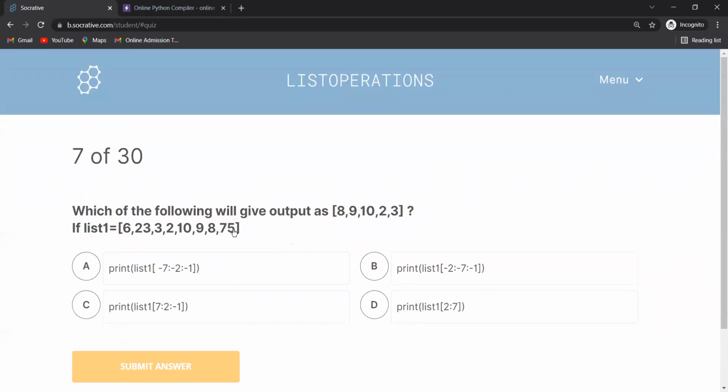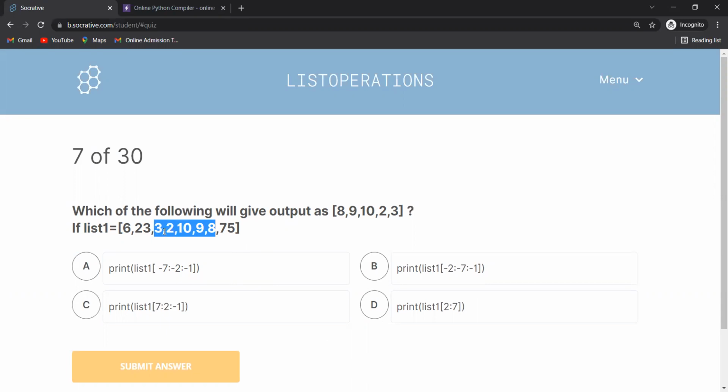Now the next one is which of the following will give output as 8, 9, 10, 2, 3. So first we need to see here that this list one is 6, 23, 3, 2, 10, 9, 8, 75. So first is 8, then 9, then 10, then 2, and 3.